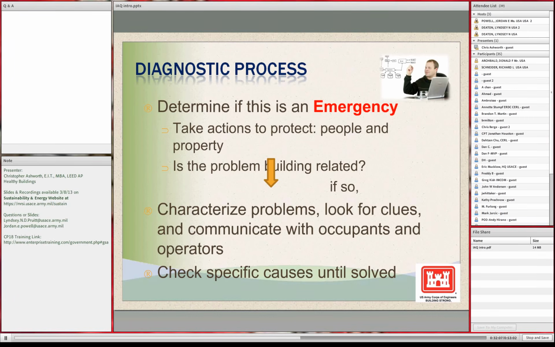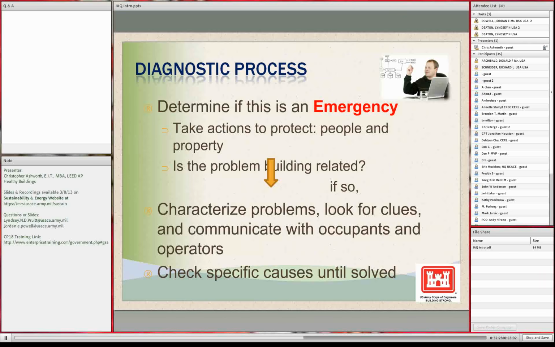And some things aren't an emergency. If somebody has perceived sniffles, etc. of a space, well, that's great also. But you don't need to call the first responders for that necessarily. So manage what's called an emergency and have a determination and a plan of what is an emergency and what isn't an emergency.